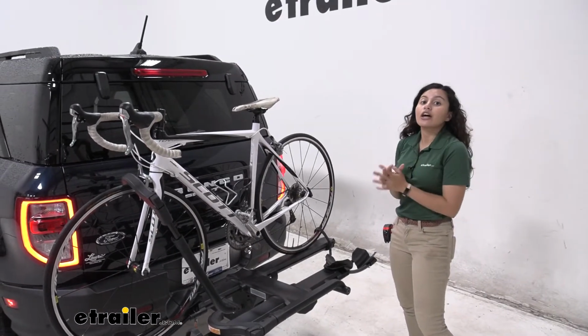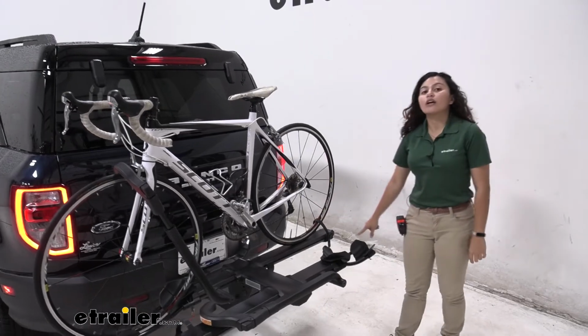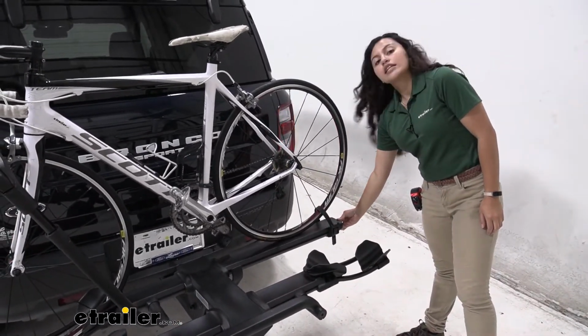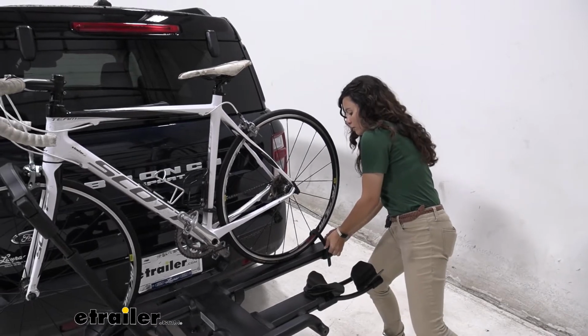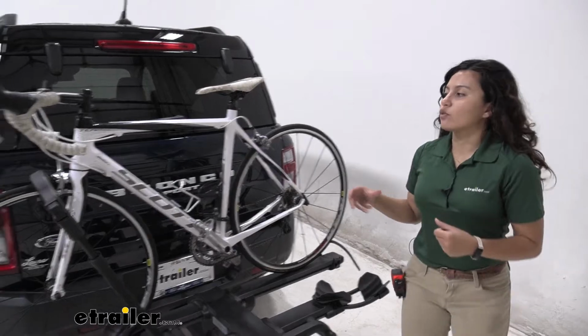Now let's take a look at the way our bike is mounted to this bike rack. So here in the back we have this rear wheel strap that's holding it down to this tray. You can see at this tray we also have a cable lock that comes out to secure that bike. So if you want to take that wheel strap off, press that button, lift up on the strap and leave it to the side so it's out of the way.